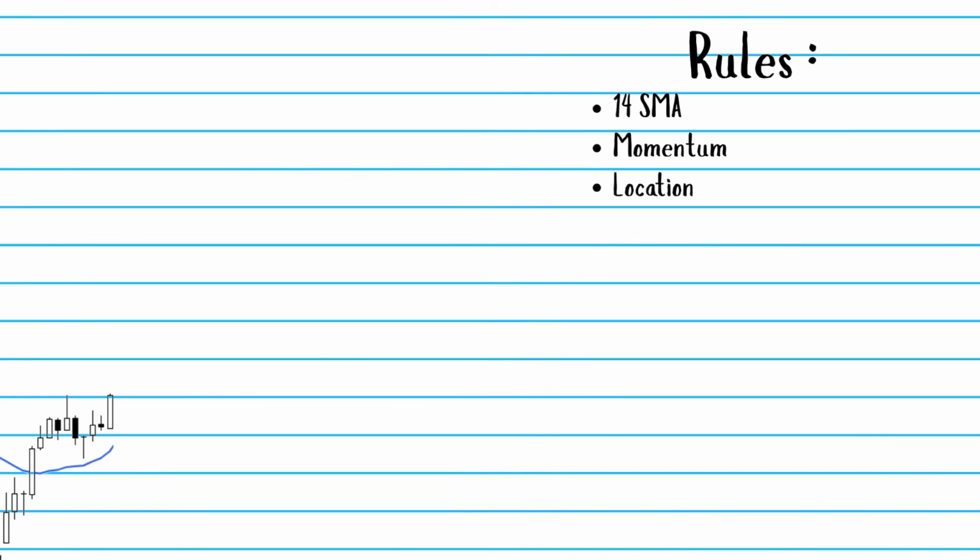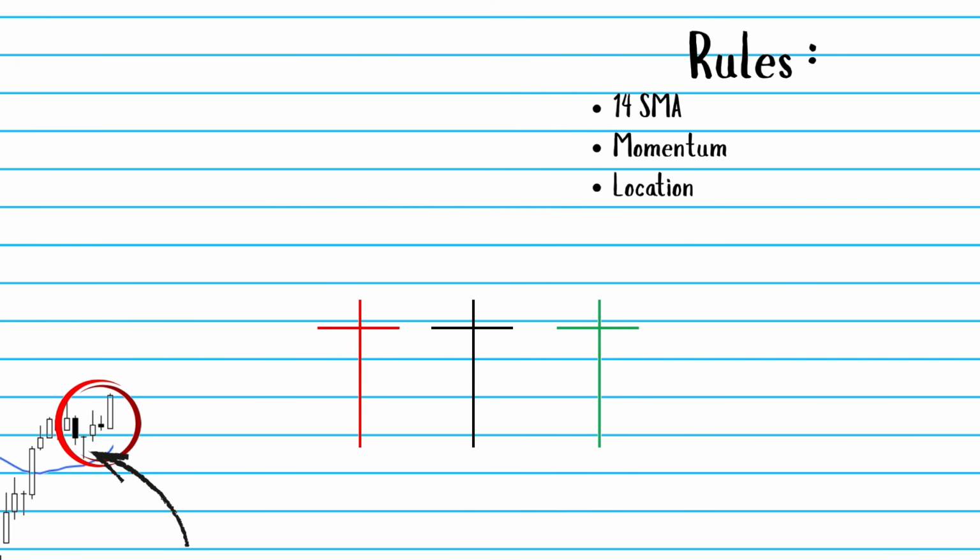Now let's look at this buy setup. At first glance, it follows the same 5-candle structure, but there is one difference. One of the candles is a doji. Remember, a doji is a neutral candle. Depending on the context, it can be treated as either bullish or bearish. In this case, we will treat the doji as a bearish candle. So the structure becomes 2 bearish candles, followed by a bullish candle, then another bearish candle, and finally, a strong bullish candle that engulfs the entire formation and closes higher. This makes it a valid buy setup.